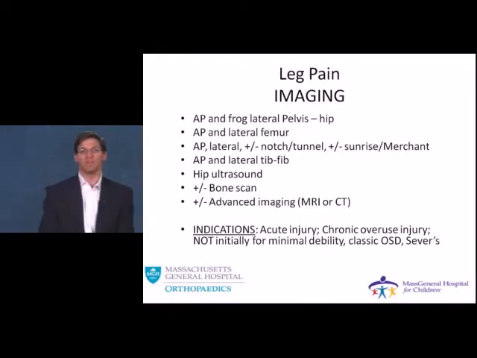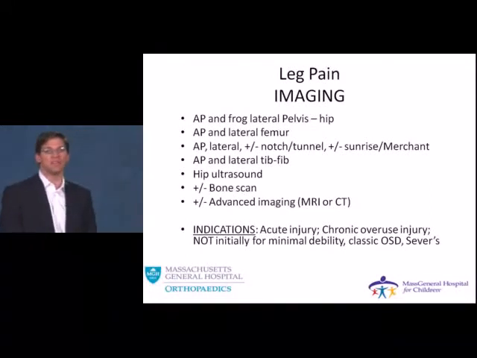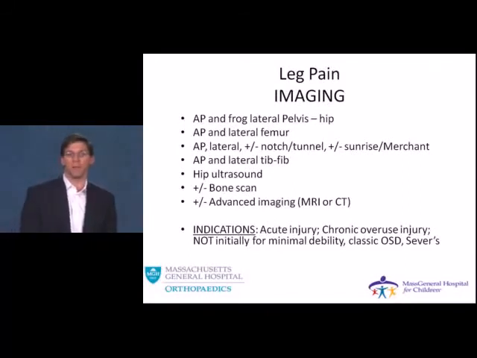Imaging, if you're going to image the lower extremity, these are the views that we would recommend. When you have hip pain, consider getting an AP, anterior-posterior, and frog lateral of the pelvis. Therefore, you have a comparison already built in. Those that are concerned about the radiation, that is understood, but making a proper diagnosis rather than obtaining additional images will take you much further in solving lower extremity pain. AP and lateral, both the femur and tib-fib.